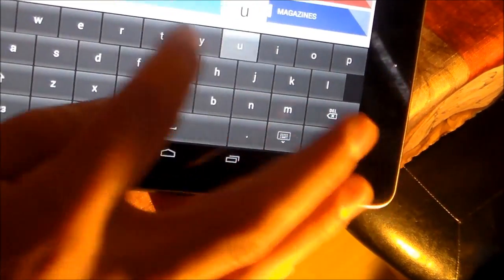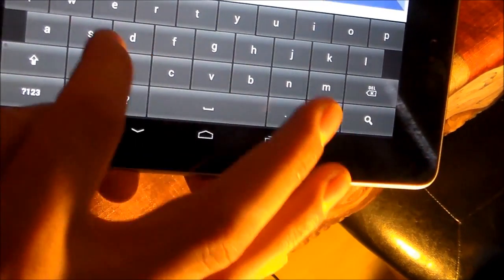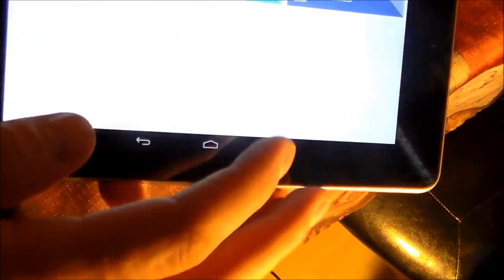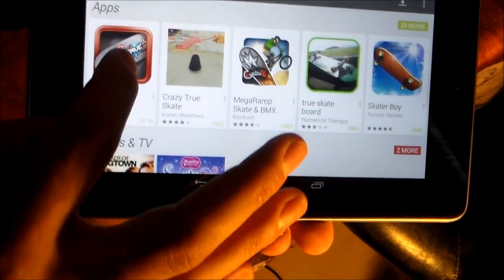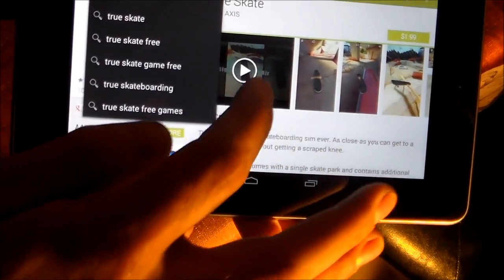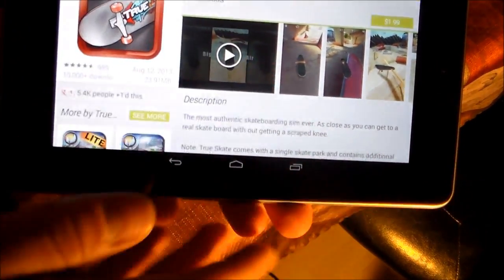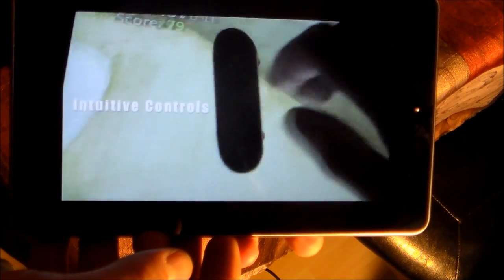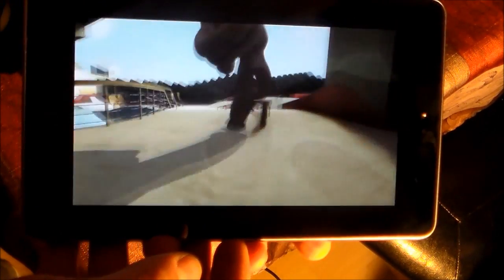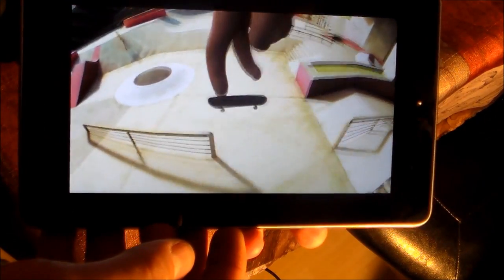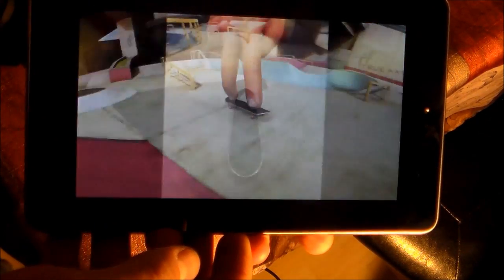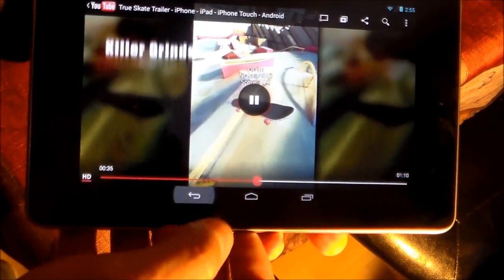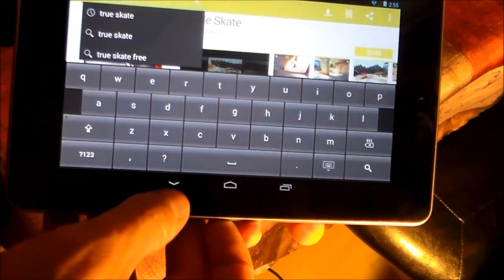A game called Truescape, because I heard a lot of good things about it. Truescape right here. A game that uses real physics. That looks sweet, right? How cool does that look? So anyway, yeah, I'm definitely going to get that game. That sold me. That was a good review, whoever did that.